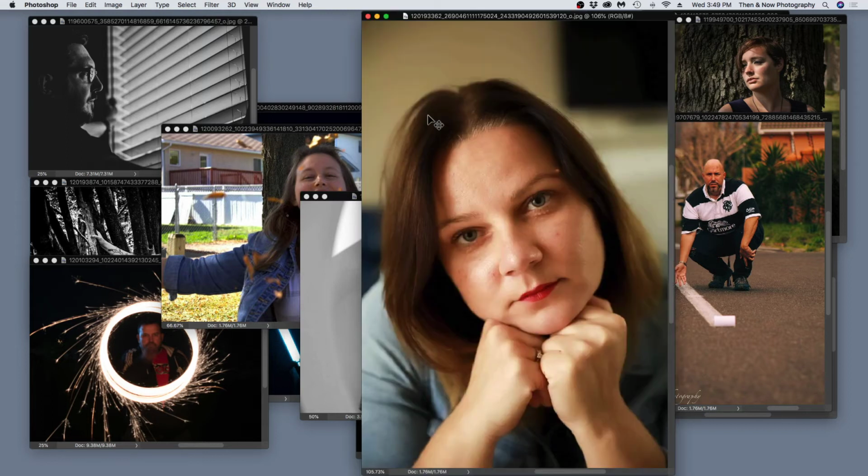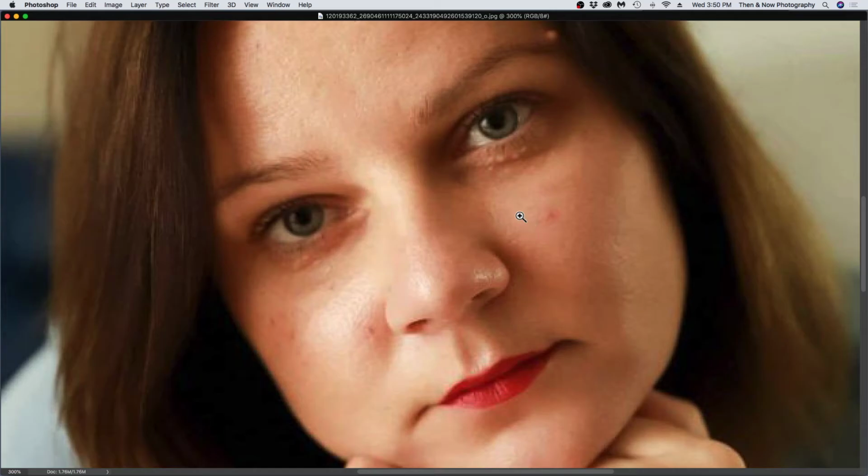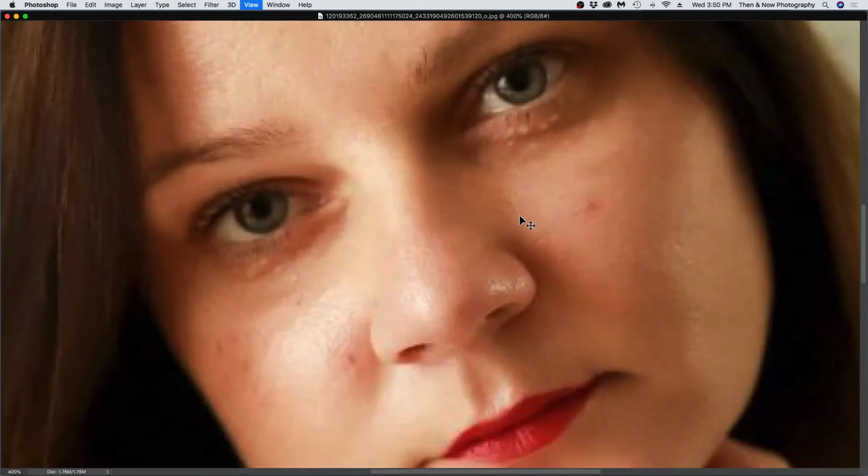Check that one out. So the things that I look for, obviously, when you're doing self-portraits, you can't criticize anything really done with the photograph itself. The only thing you can really look at is focal point, exposure, creative ideas, and execution. So looking at this one here, it does look like we've got a pretty sharp focal point. And again, we're looking at Facebook images, which are pretty compressed. So what I like to do is zoom in a little bit just to check my focal point. But as you can see there, you get a lot of pixelation.